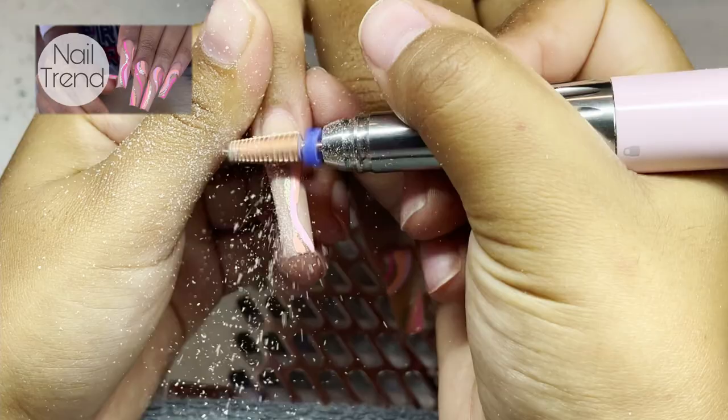I'm going in with my primer. This is a Triple X Bond from Not Polish. I'm going ahead and applying a coat of that, basically just where the natural nail is at, and a second coat to ensure zero lifting.